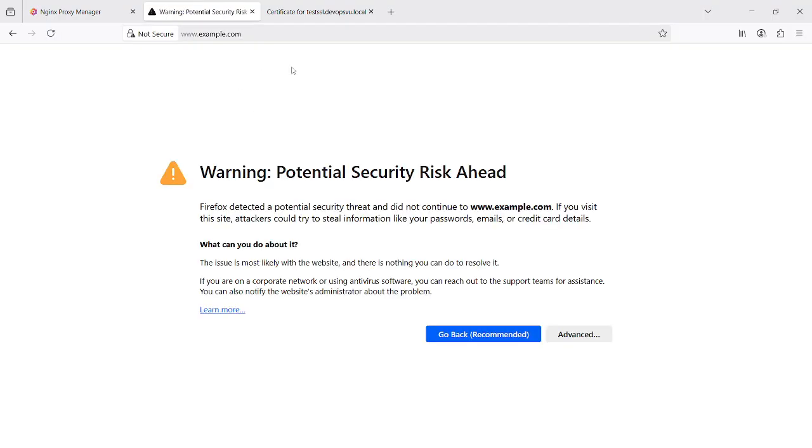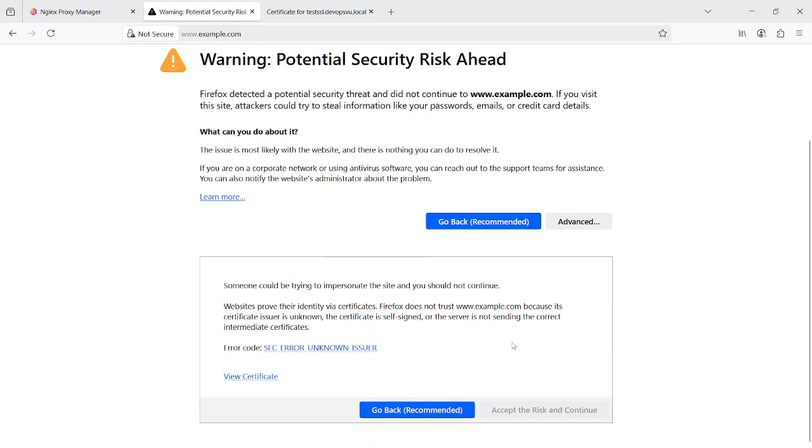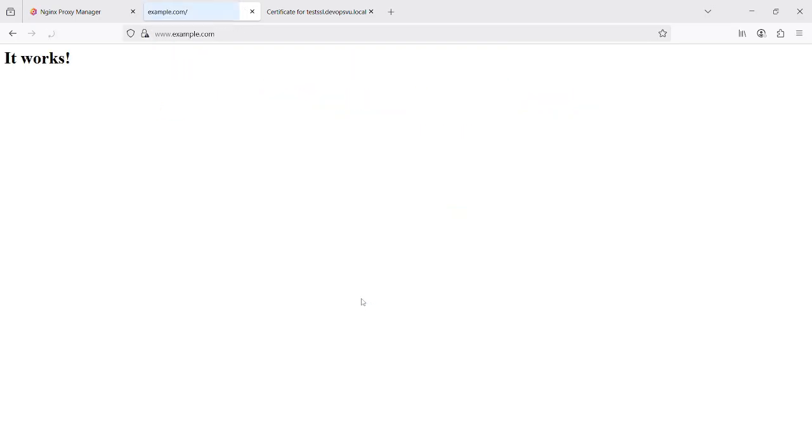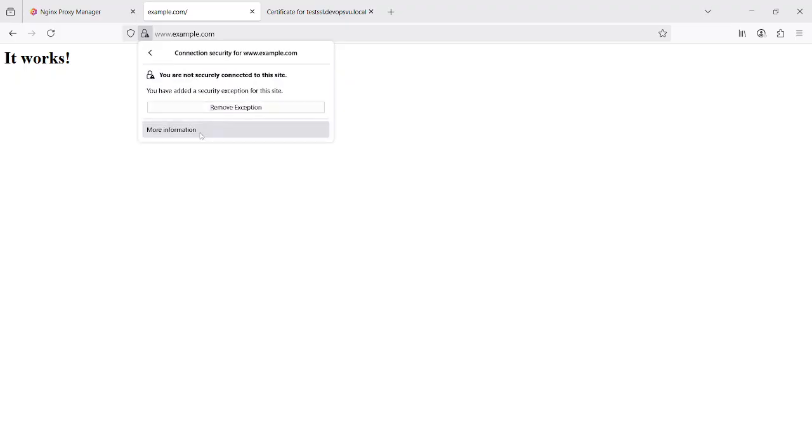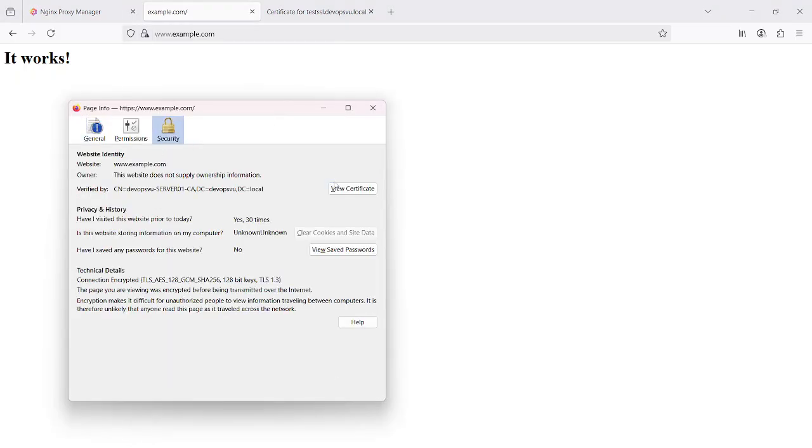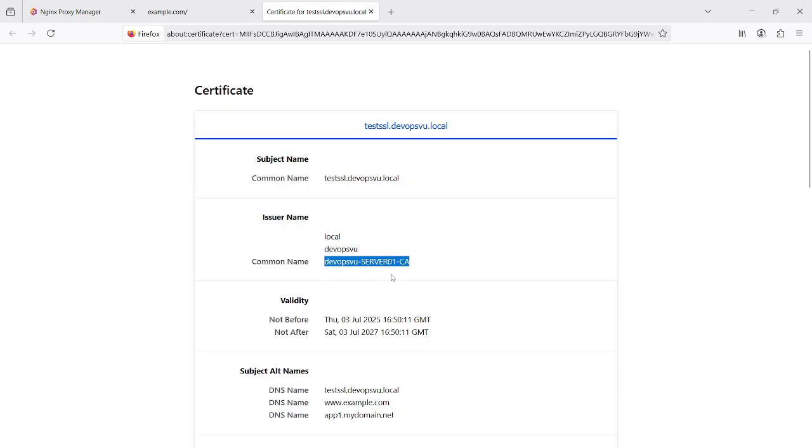Yes, so it gave us the SSL exception I added, and now it's working. So this is the same certificate, but its CA is missing.